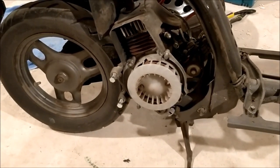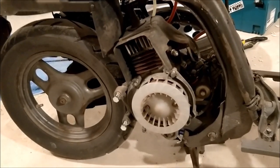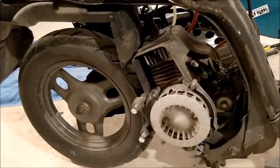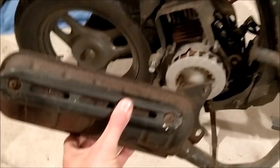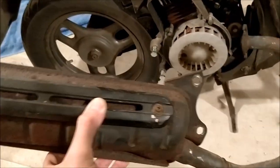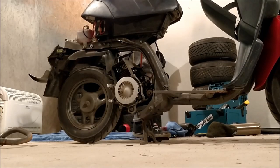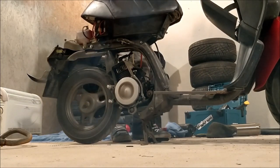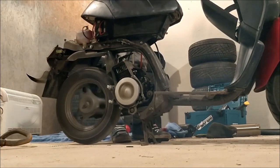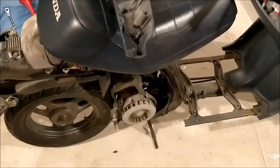I'm going to take the exhaust off because local Tom has kindly given me his old exhaust that he's modified — from an Aprilia I think, with a big expansion chamber. It's definitely going to make more noise and look cooler than the standard one, which is absolutely tiny — probably the smallest exhaust system ever. And yeah, that's quite loud without the exhaust on actually.